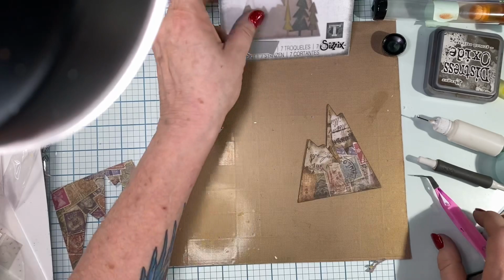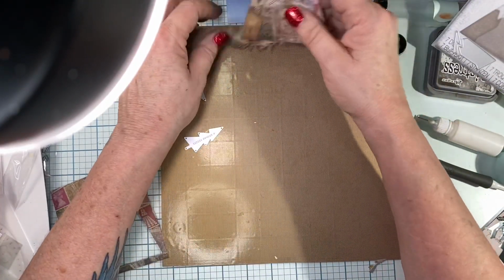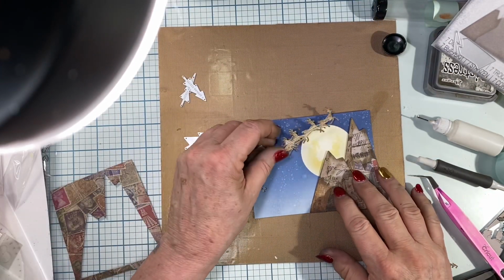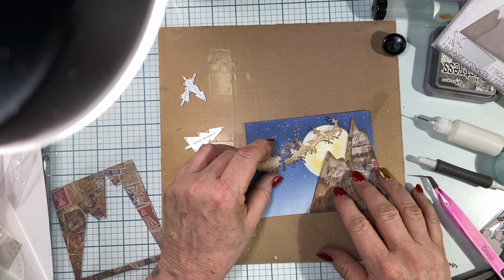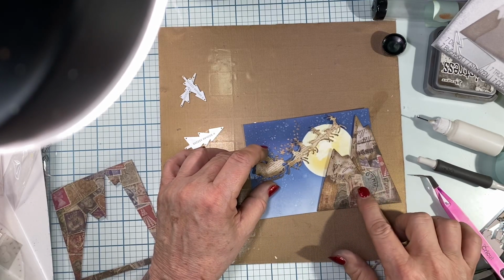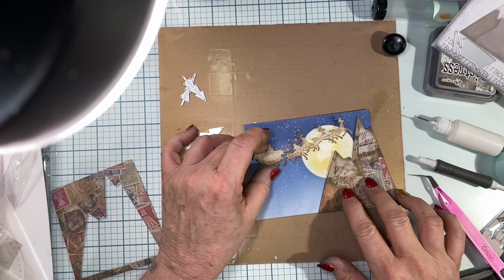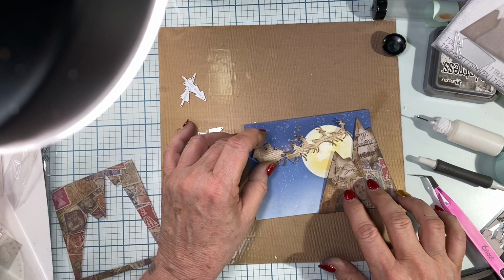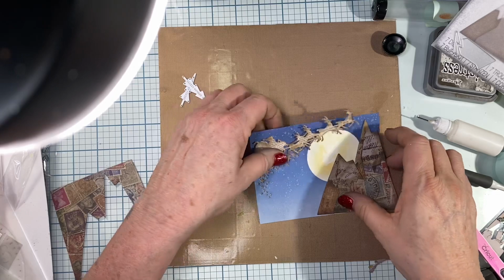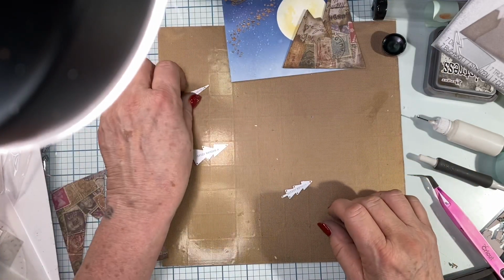So there, I've got my little mountain setup going here. So let's go ahead and grab our background again and start looking at placement. I'm going to be covering the moon and make sure Santa and his reindeer are highlighted. I'll likely cut off portions of that mountain on the side there because I don't want to cover my whole moon, and I want my spacing to be good on my card. So far, so good. Now I just need to do my trees.